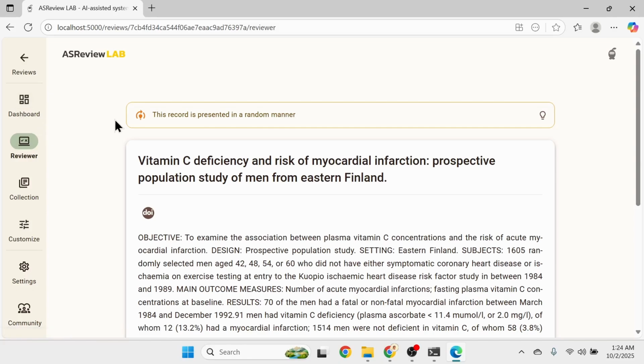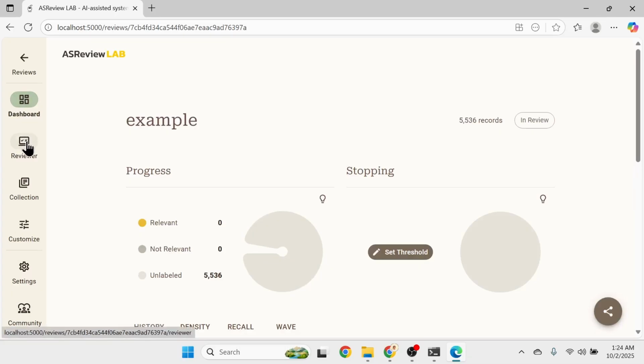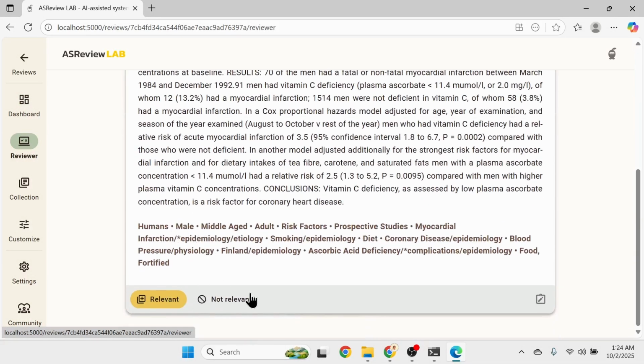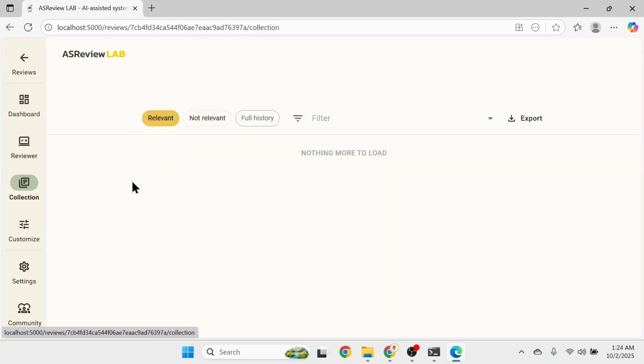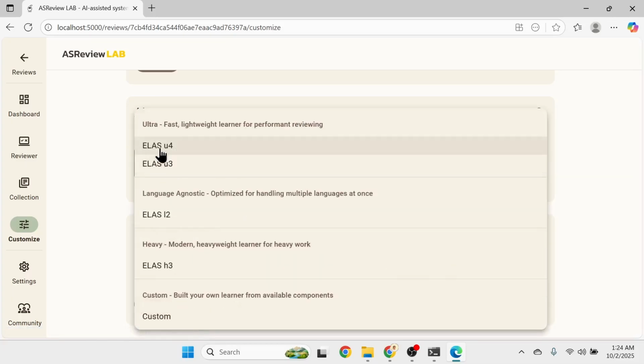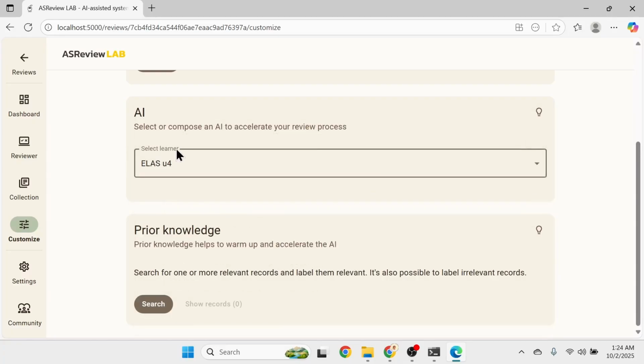So in the program, you have these options. You first have the dashboard. You have the reviewer, which is the place where you include or exclude the studies. You have the collection, and a customize section, where you can change the model, because this is the default model, a simple model, as I showed in the slides.